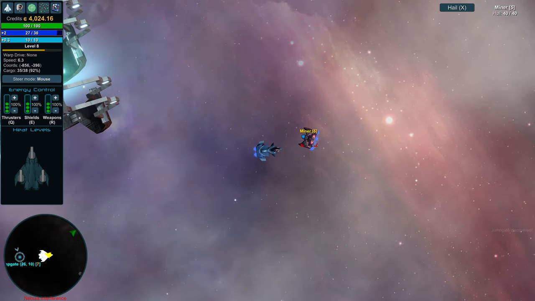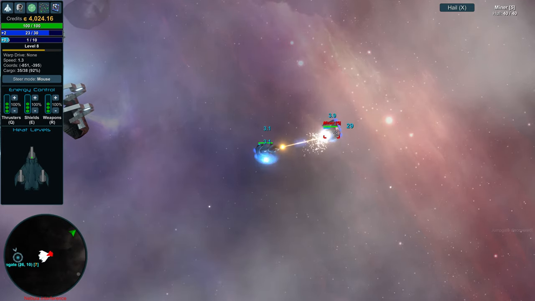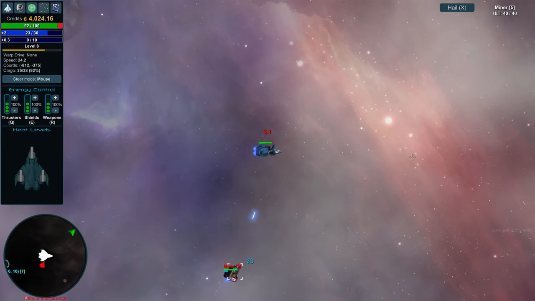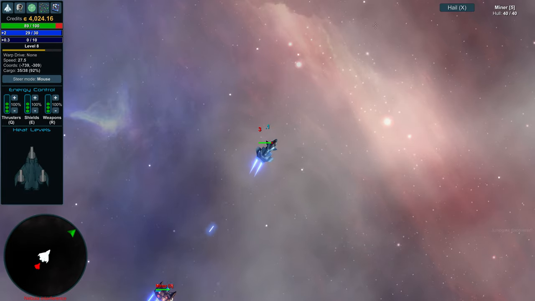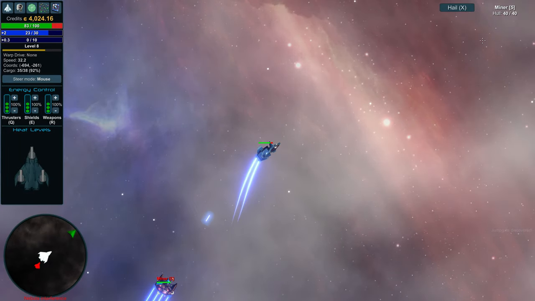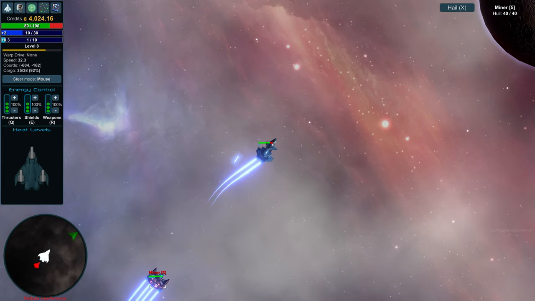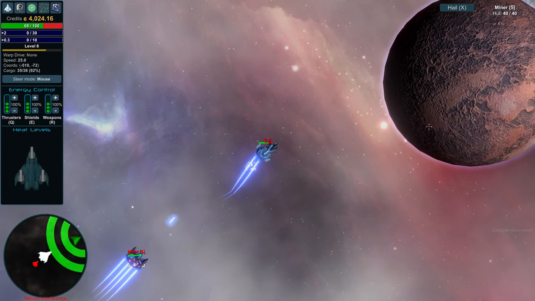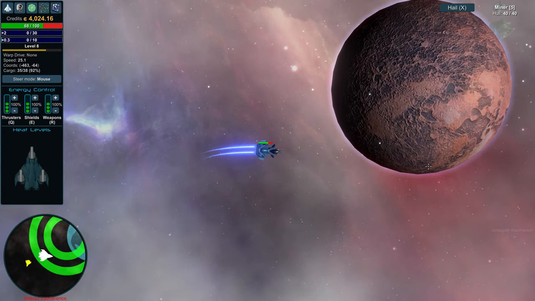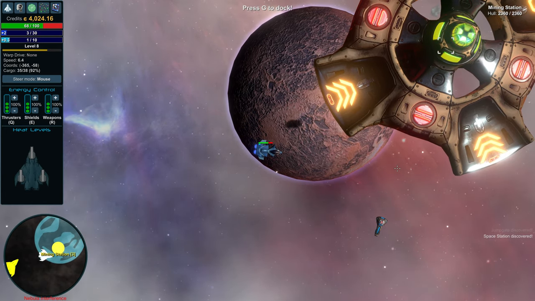Oh, look, this is a miner. Level 5. I'm so stupid sometimes. Hopefully there is a civilian station in there. Otherwise, this is it for me. Yeah, there is a mining station actually.